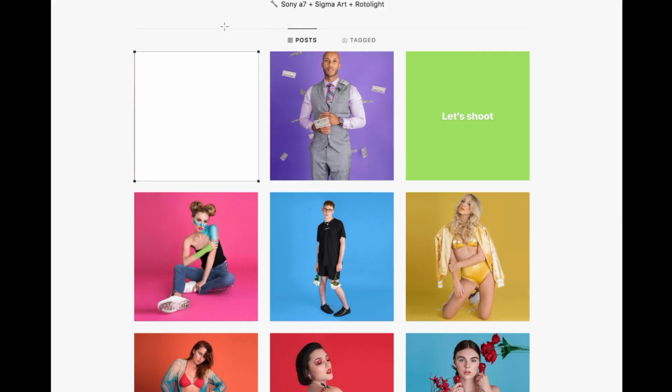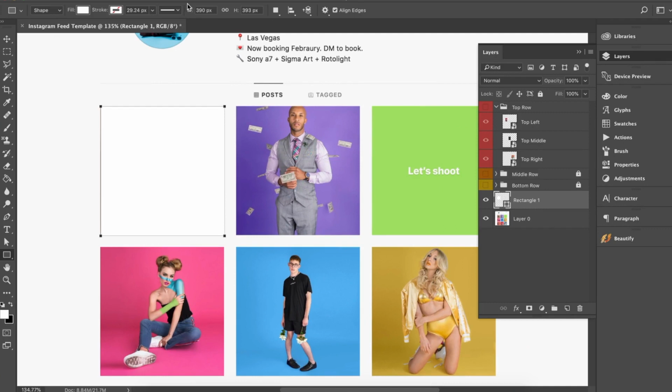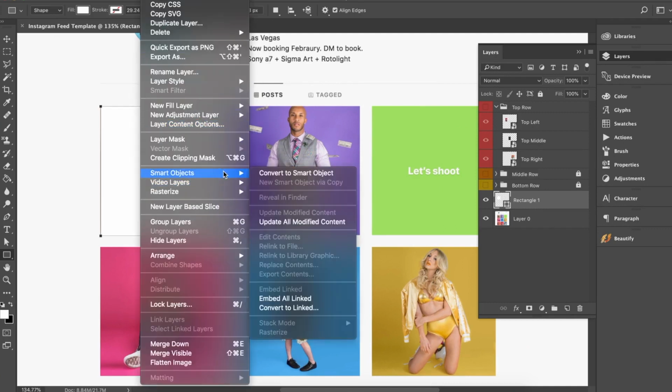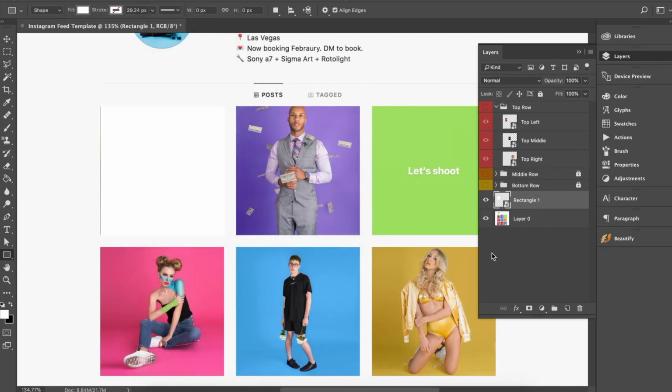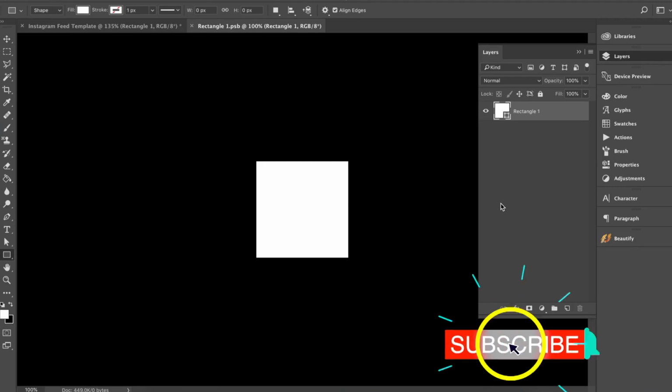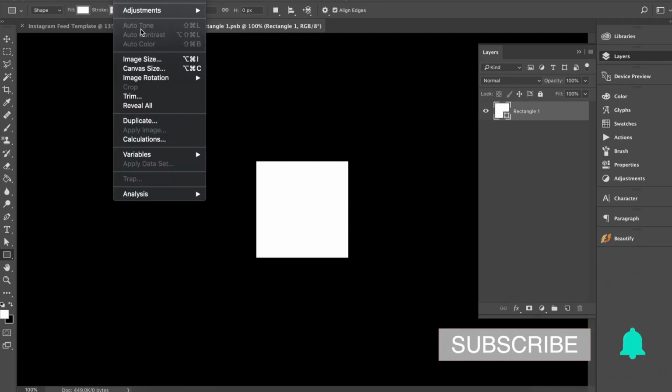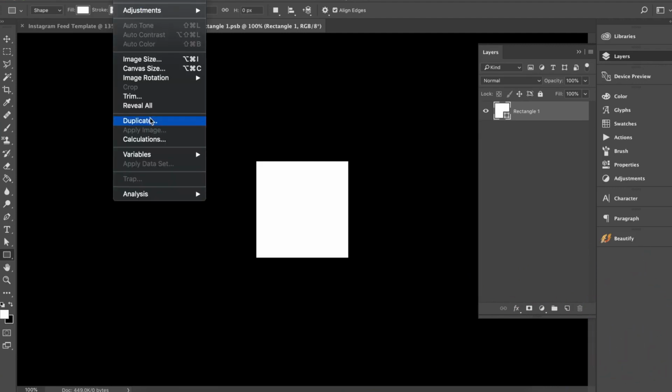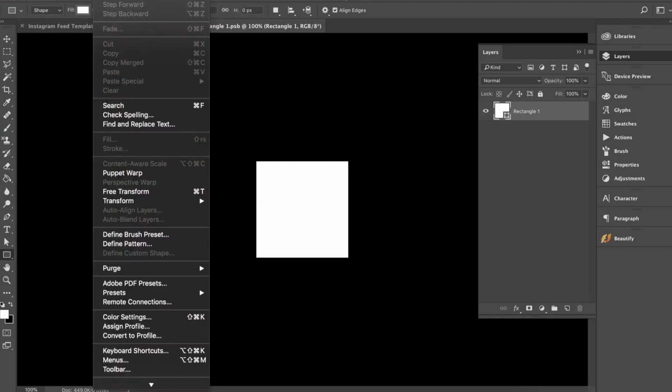So let me go over to the tabs. I need to see more information. Okay, so I'm going to convert this to a smart object. What that's essentially going to allow you to do, with the size of that square, which is the square that I just overlaid on Instagram, is import an image, or it's going to open up its own PSD, which you can then make edits to. Essentially what I'm going to do is import a photo on top of this right here, and then come out of this PSD, and then it's going to transfer that into the main profile that we were using before.